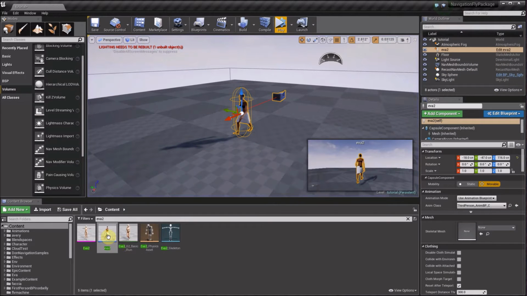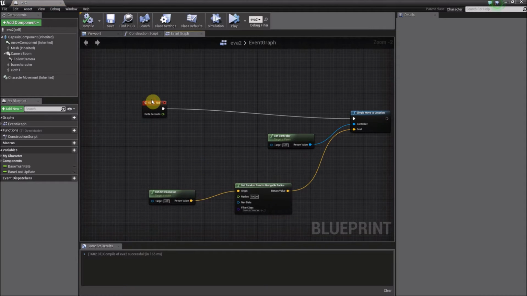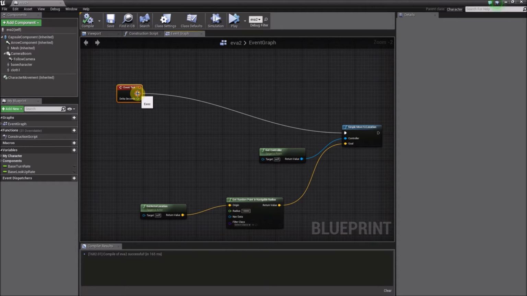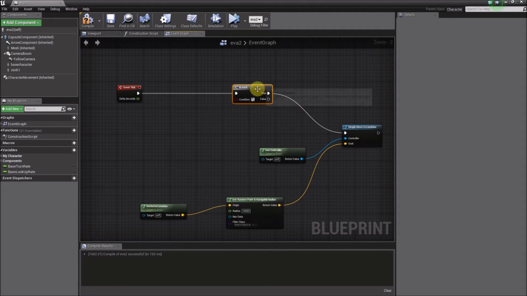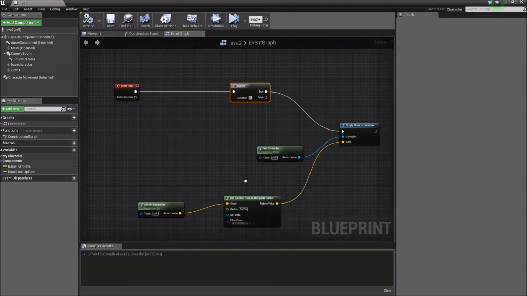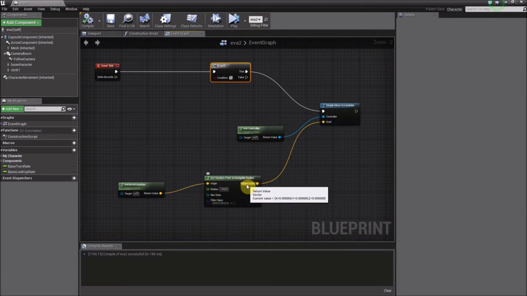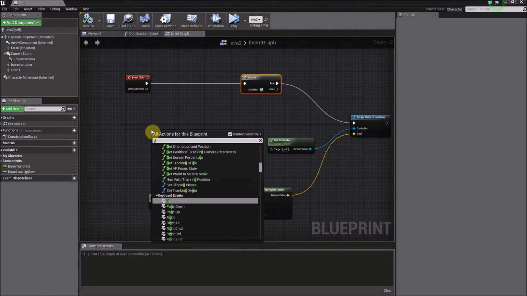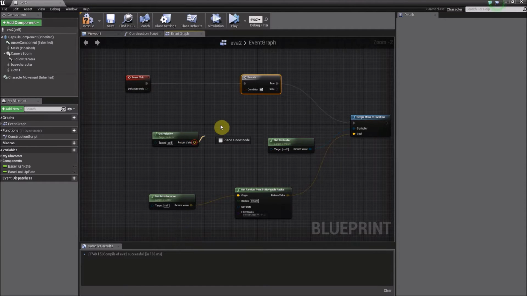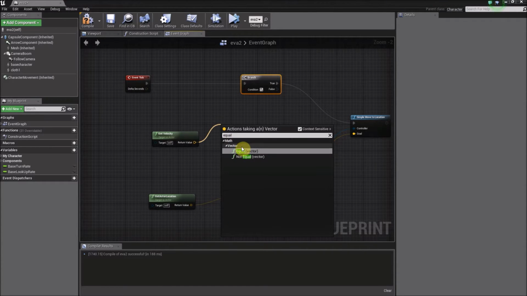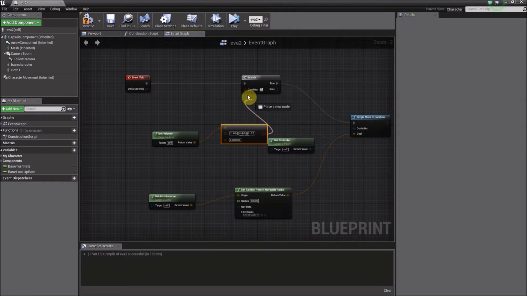Okay, I have to give her a condition. So I want to select a point in a radius when your velocity is equal to 0.